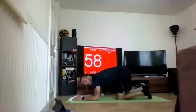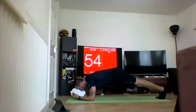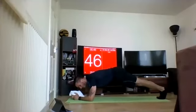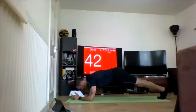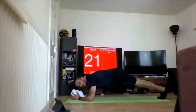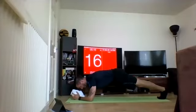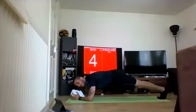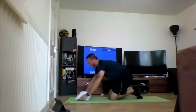Directly for low plank, so elbows on the floor, keep the low plank. I don't want to see this or this. Let's go, straight line. Seconds, almost done. Ten seconds. Two, one. Rest for now. Well done. Really good.